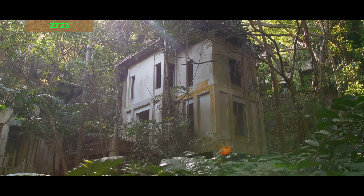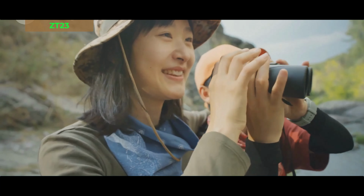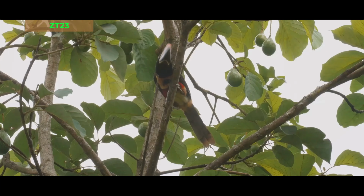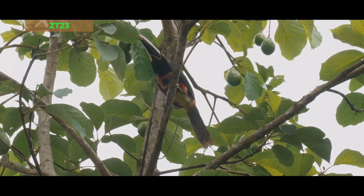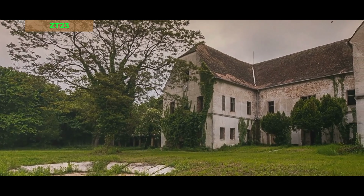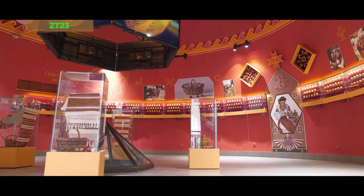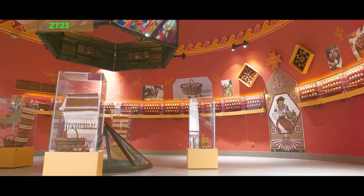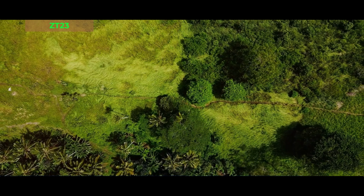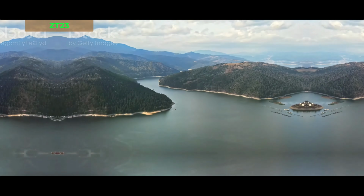The old plantation buildings are slowly being swallowed by the jungle. We're keeping our eyes peeled for some of the 200+ species of birds that call Pepper Pot home. We've already spotted toucans, parrots, and even a few monkeys. We're visiting the old plantation manager's house, which has been turned into a small museum. The exhibits here tell the story of the people who lived and worked on the plantation, both free and enslaved. As we leave Pepper Pot, we're struck by the resilience of nature and the importance of preserving these green spaces.